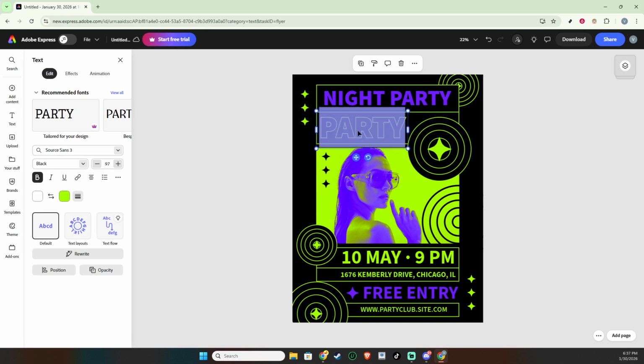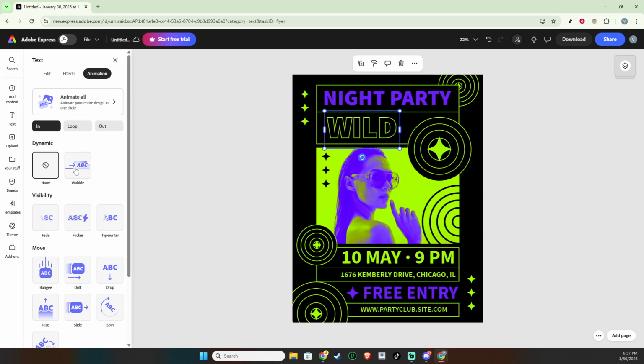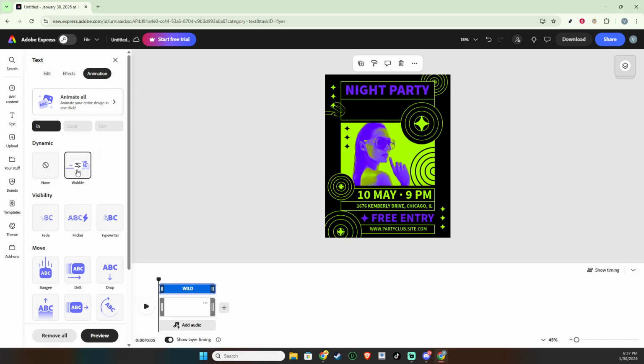Crop to highlight the subject, adjust brightness and contrast, and consider subtle filters to unify your look. Finally, add animations, icons, or music if needed. Light motion on text or elements can draw attention in feeds, but keep it tasteful and brief. Icons help clarify ideas and add personality. Choose styles that match your fonts and colors.